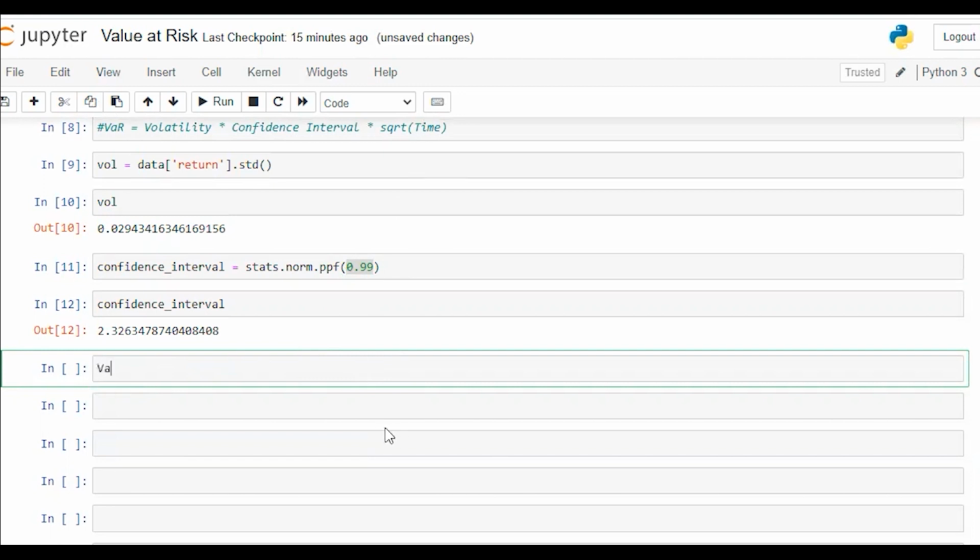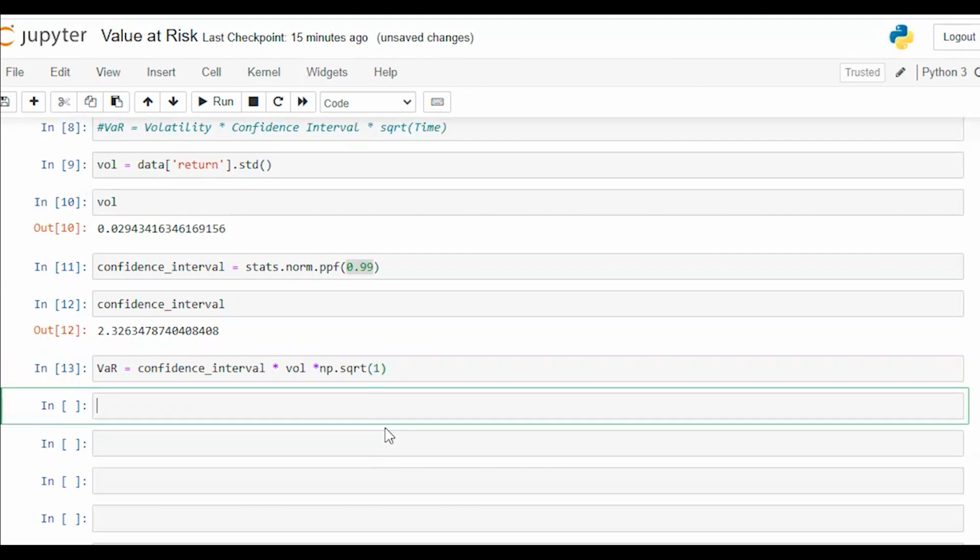So let's calculate VaR. VaR is equal to the confidence interval, which is 99%, multiplied by daily volatility, into np.sqrt of, let's say, 1 day VaR.